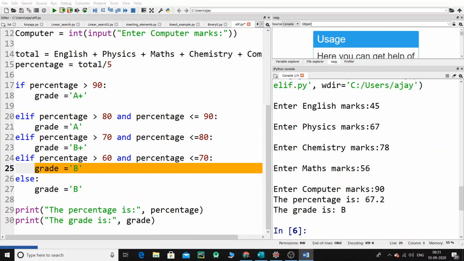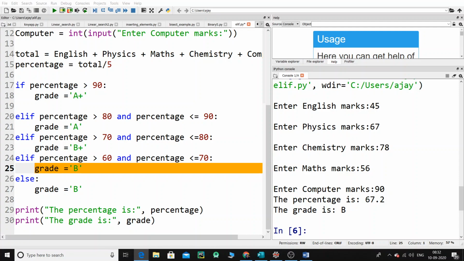So let me just save this now, and I'm going to go to my folder, that is this one, and I'm going to name this elif. So today, children, we have learned about the elif. Please go ahead and practice it. There might be a few programs in the book as well. Definitely you can try them as well. Okay, so let me just save this, and again I'm going to go to file, export, and export this as a PDF file, and this is the file that I'm going to give to you.